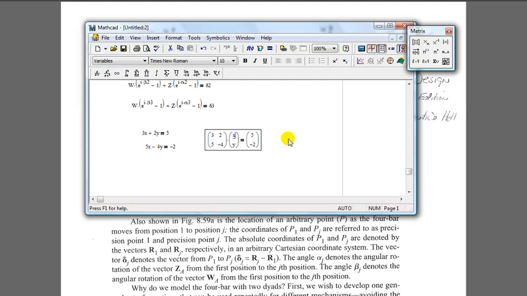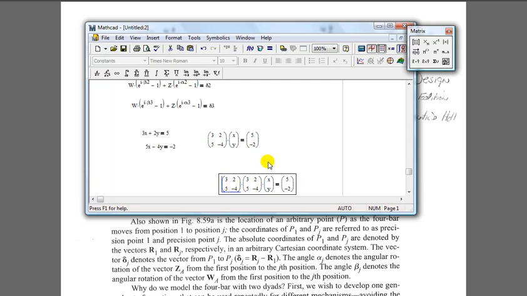There are a multitude of ways of solving equations like this, including a method called Cramer's rule, which is discussed in this document. I'm not even going to look at it. But another perfectly good way to solve this set of equations is to take the idea of a matrix inverse multiplying both sides, and the idea that a matrix inverse multiplying a matrix produces an identity matrix. So I'm going to copy these equations and paste them right here, and then pre-multiply this equation by its inverse. I'll use the insert key to make that an inverse. But then I've got to pre-multiply the other right-hand side by the same thing.